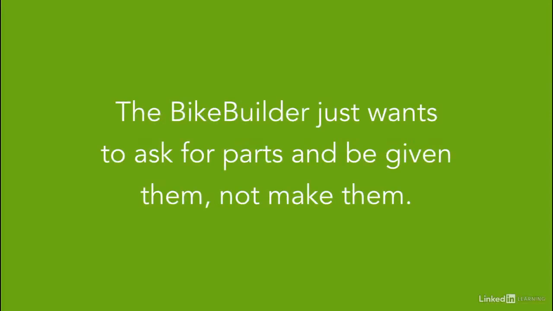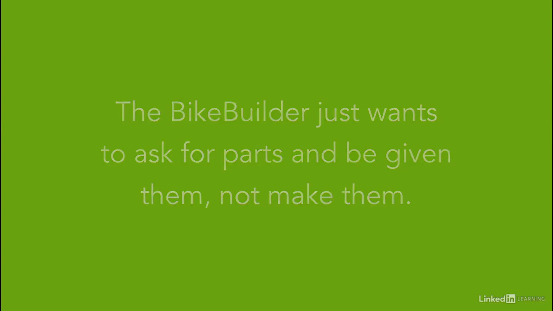This can be complex when it comes to representing a bike builder in Java code. A constraint of a bike builder class is that it does not want to hardcode the parts when a specific bike is built. This would be inflexible and lead to long and complex code all in one place. If any changes needed to be made to how a specific type of bike part is built, this code would need to change again. The bike builder shouldn't need to care about how the bike parts are built. It just wants to ask for the bike parts and be given them.